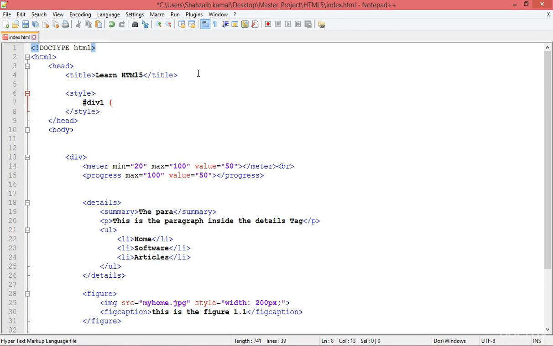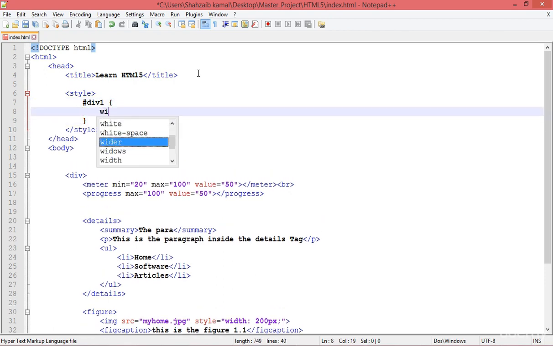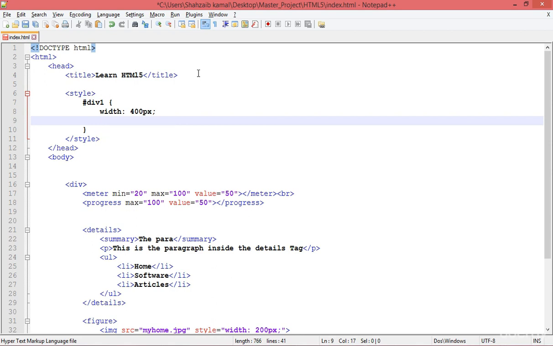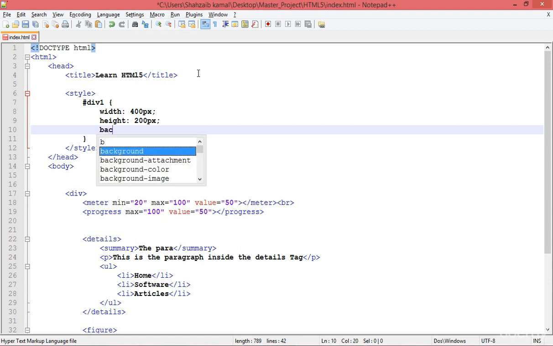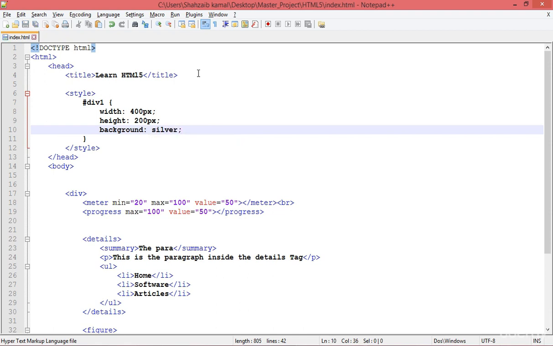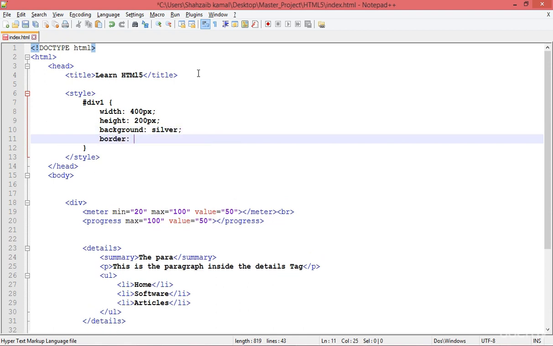And I'm going to create the width for it, and I'm putting the width as 400 px, and the height around 200 px. Great. And the background color I'm giving as silver. Okay, and the border I'm giving around 1 px, solid, and black.